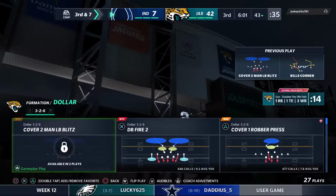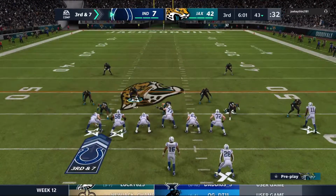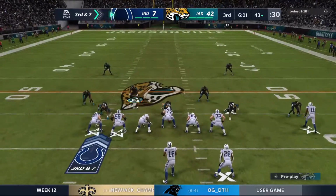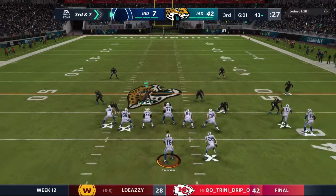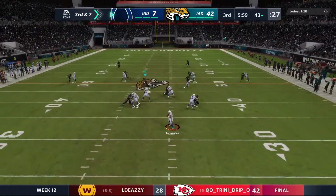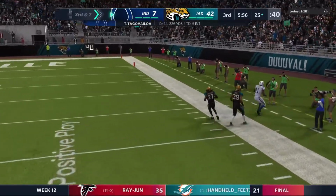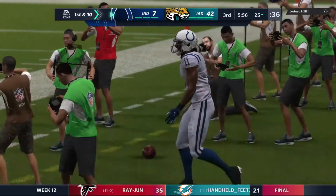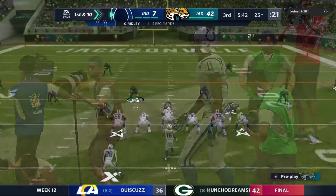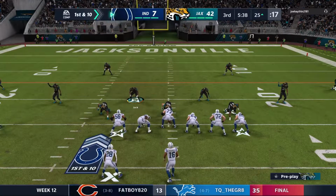You get the sense that they're saying we're not playing up to what we're capable of, and we're deep enough into the game that the early jitters are long gone, that they should now have some sense of continuity and be able to make some of these plays that they have not been doing so far. Now a pass hauled in downfield, and he'll cross over out of bounds right at the 25. That's a first down and then some, a 32-yard pickup. First down.